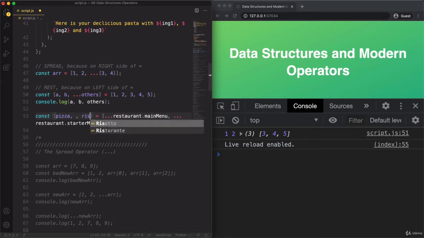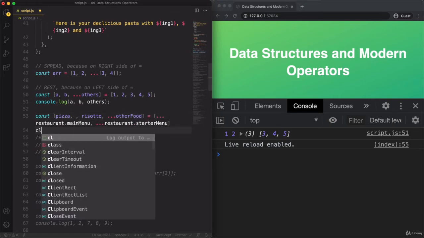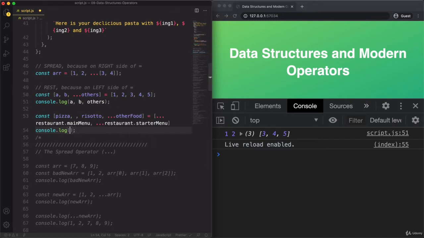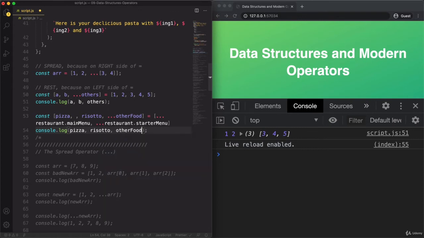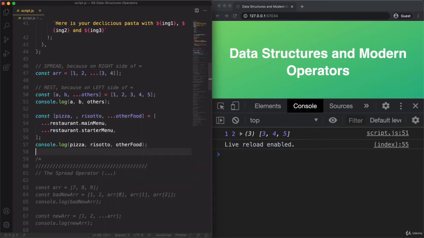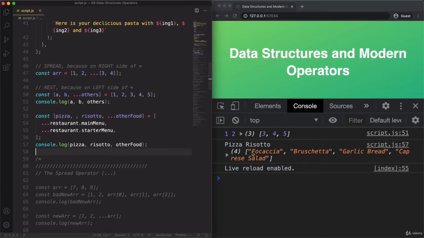Then let's call one variable risotto, and then simply put all the other food into an array called otherFood. And now let's simply log everything here to the console. All right. So we get indeed the string pizza, the string risotto, and then all the rest of the elements that we didn't select previously into their own variables.